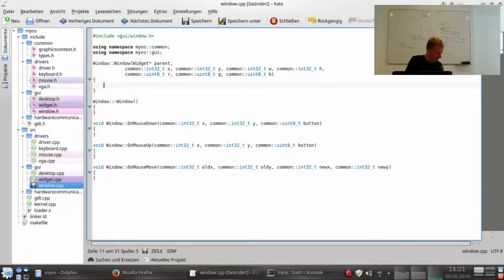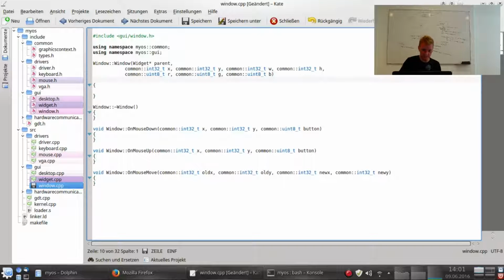Okay, so initially, oh wait, we need to call the base constructor. So initially we will set this flag to false.